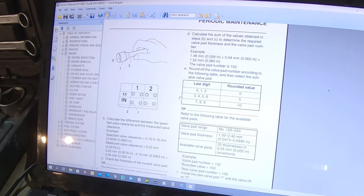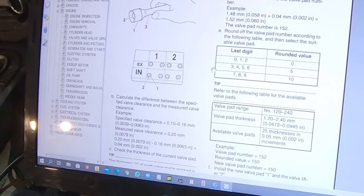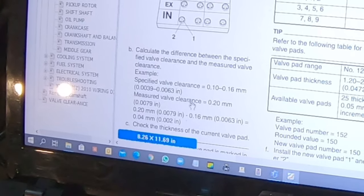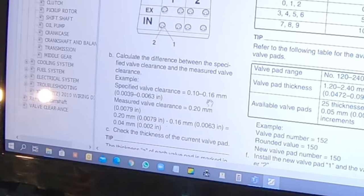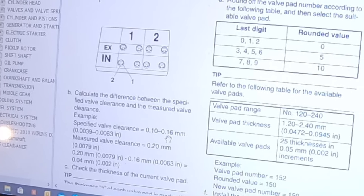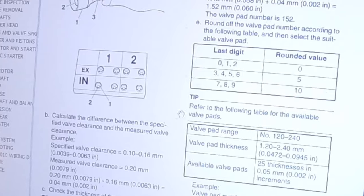And so if your valve clearance is tight, it means that your shim needs to be smaller than what you're having now at the moment for the specific valve. And if your valve clearance is loose, which means that the gap is larger than what it should be, obviously your shim needs to be thicker, it needs to be larger so that it can compensate. So for instance, here, for the intake valve, it should be between 10 and 16. So let's say if your measured value is 20, obviously to bring it back in range, you need 0.04 millimeter to go from 20 to 16. So this is the difference that you have to go back in range.